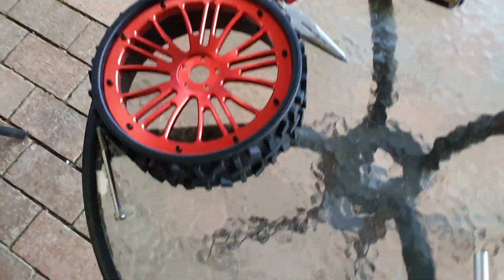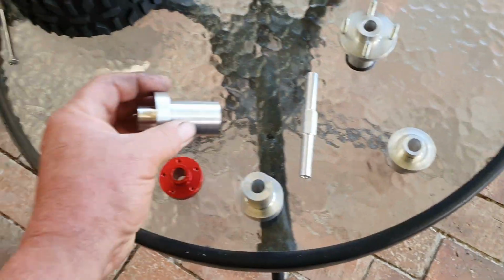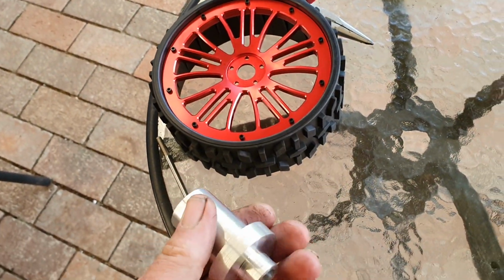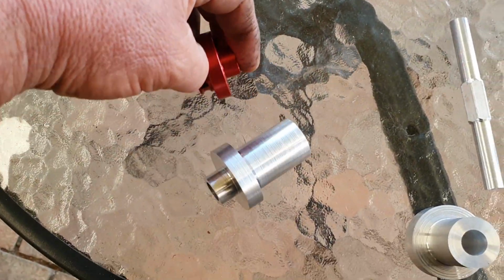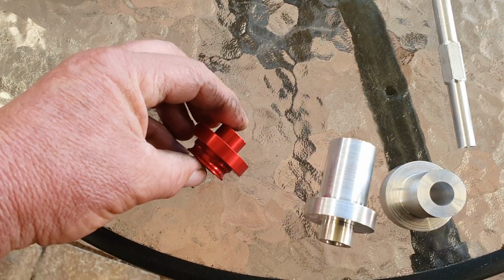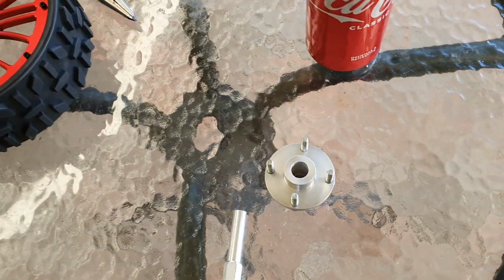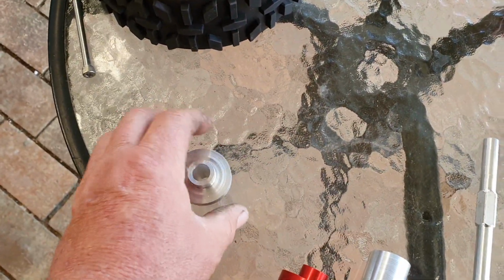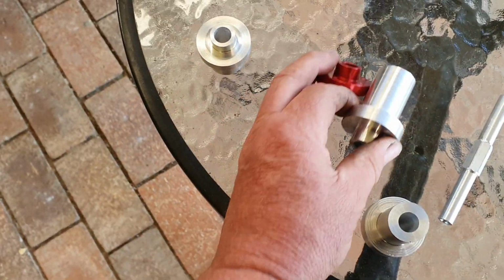Okay, so I've done a couple of them. I have them drill or tap them, we'll do the pins. Okay, so you can see the difference in here. So that'll give me offset, give that stance look. I've done a smaller one. It's just a bit of scrap that's lying around at work, and done the bigger ones.